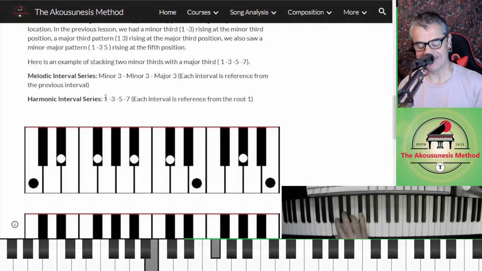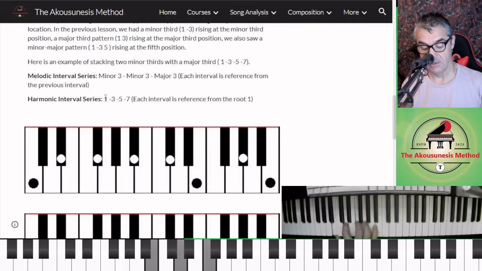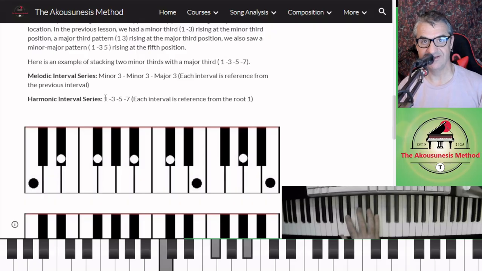So it's not easy, is it? There's 5, that's a 4. So we remove the 4 and we remove the -2. We're playing 1, -3, -5, -7. But we're starting on B here. So this pattern here is exactly the same as this. We've just shifted it to the C, and there our notes are up there. Just slid them all up by a semitone. So that's a Locrian pattern. It's a Locrian.